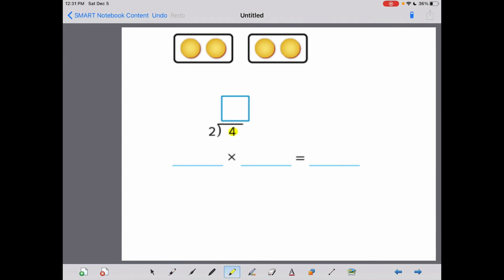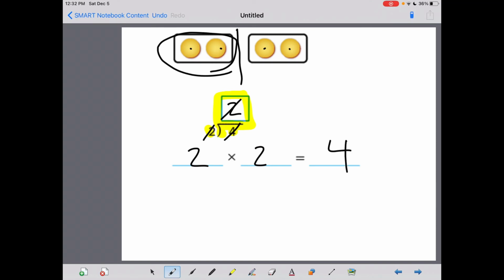So let's practice that. This is how you read the problem. 4 divided by 2 equals what? So I know that 4, 1, 2, 3, 4, put into 2 different groups or split in half, I'm going to have 2 in each group. Half of 4 is 2. So I'm going to have 2 in each group. Now it's asking us to also write a related multiplication fact here. We have our 3 numbers, or our fact family. So I can say 2 times 2 equals 4.